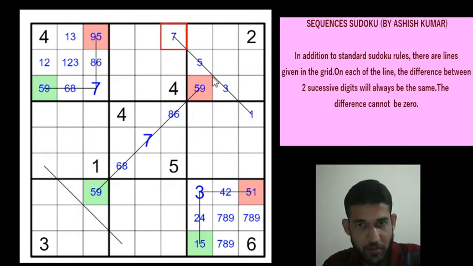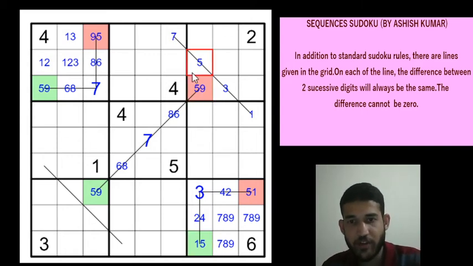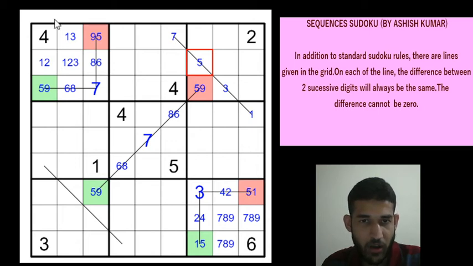Can you have this possibility? No, because when you have a 5 in row 2 column 7, you are eliminating the 5s from both the red cell and the green cell. So you can remove the 5 from here, because that will mean that both of these possibilities become false. So you cannot have a 3 in row 3 column 7. So this is going to be only 6 or 8.